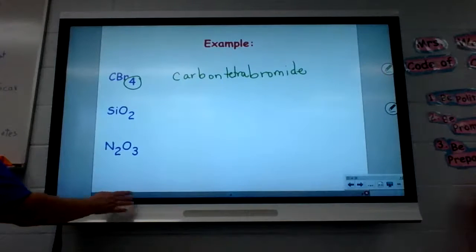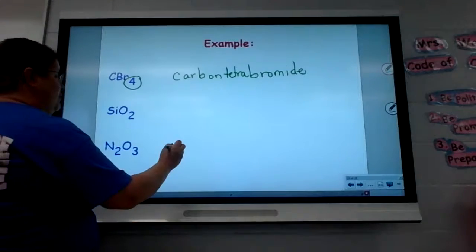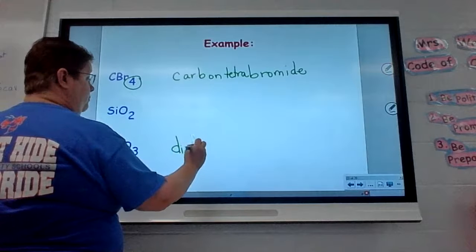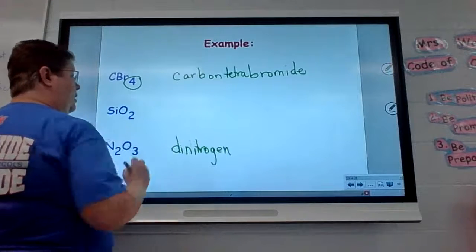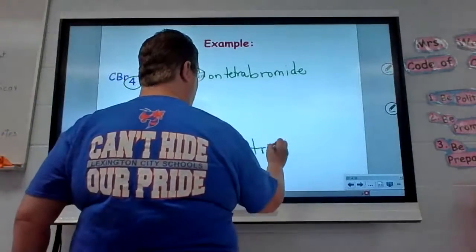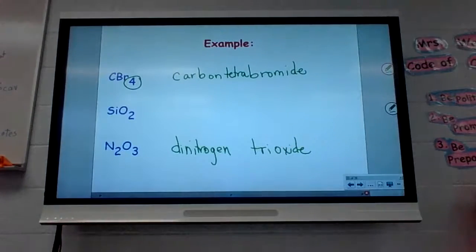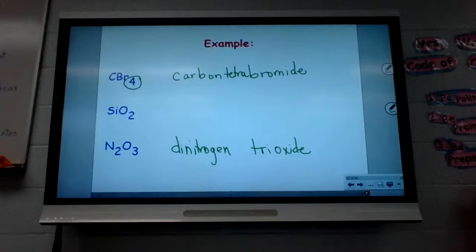So we're going to jump down to the bottom one. All right. N2O3. So this time, I have a number on the end. Again, I don't care what the oxidation numbers are. How many N's are in the question? So we're going to put a what on the end? Di. So dinitrogen, and how many O's are there? 3. So we say trioxide. And we're done. You see why people like this system better? You don't have to find the oxidation numbers, which is why people like this.